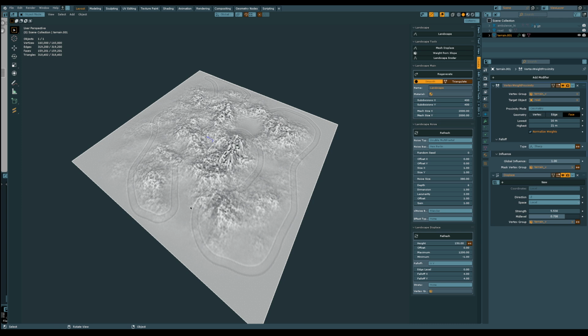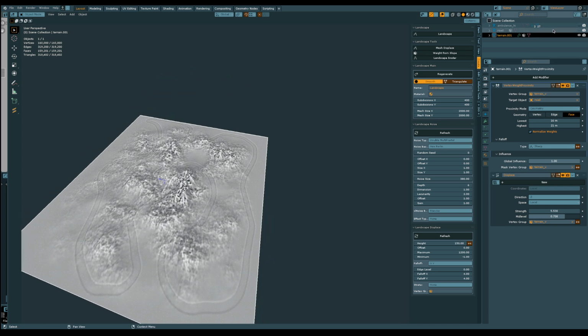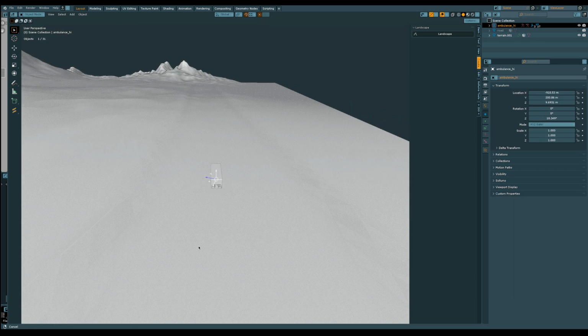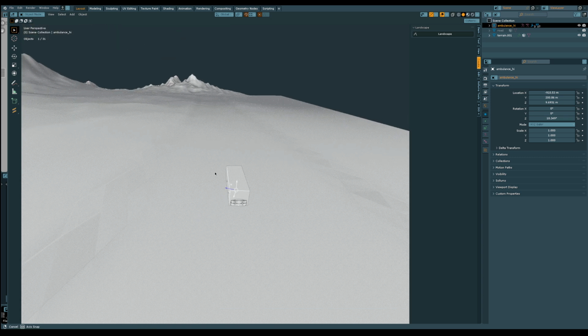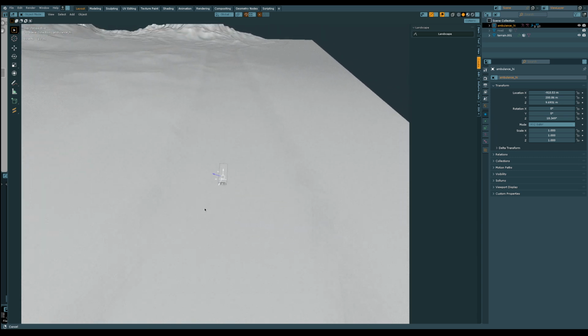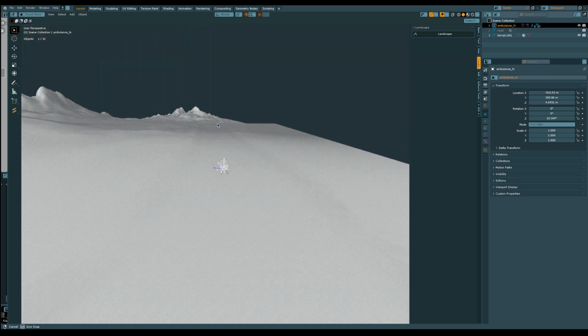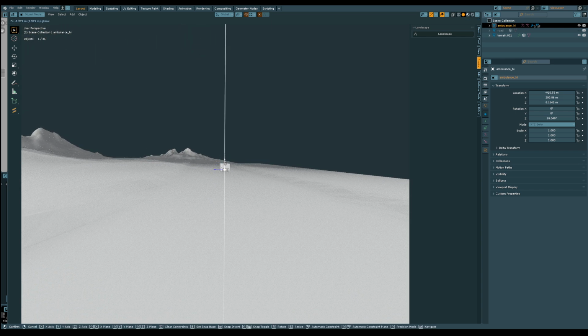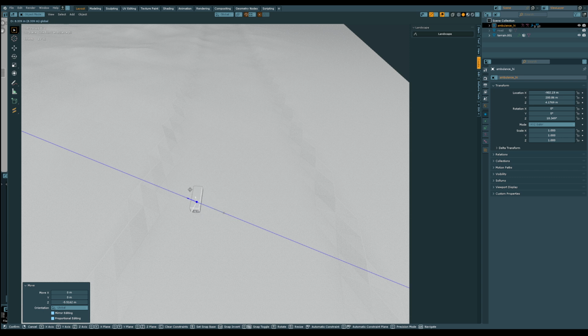Like so, I'm happy with this. It's a bit wider than I want it to be. If I enable the vehicle again and I go to it, you will see it's quite a bit wider than I want it to be. But again, the road is not always exactly the same width. So it's wide. It's quite wide.